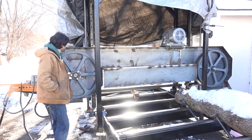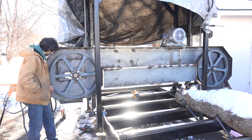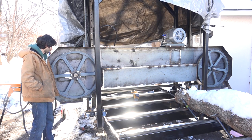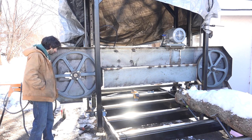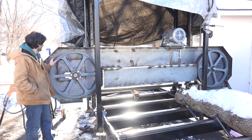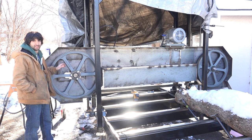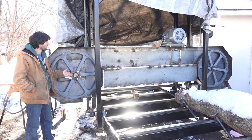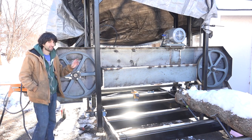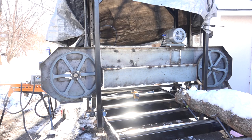All right, so I let that spin for a few minutes and the tracking still looks pretty good. I'm not sure if the idle side here is moving forward or not. It looks like it might have moved forward a little bit, but I'll watch that as we start to speed things up a little bit and adjust it if necessary. So next I think I'm going to do is fully tension the blade, and then we'll do some more tracking testing. So I have my tension meter attached on the blade, and we'll start pumping up this hydraulic ram.